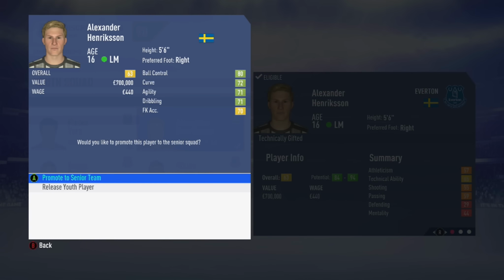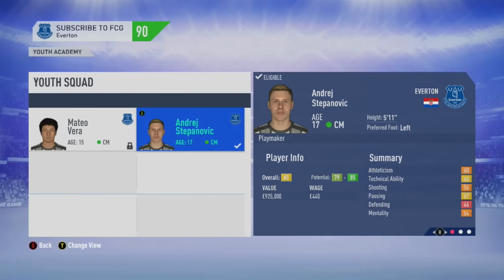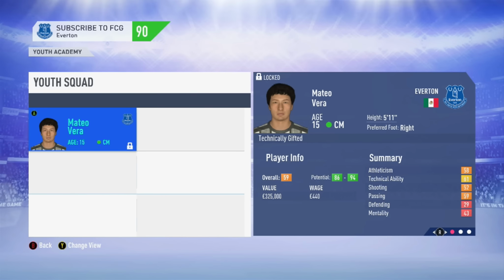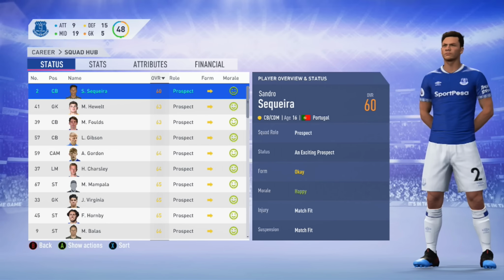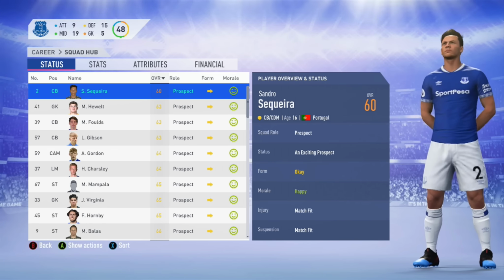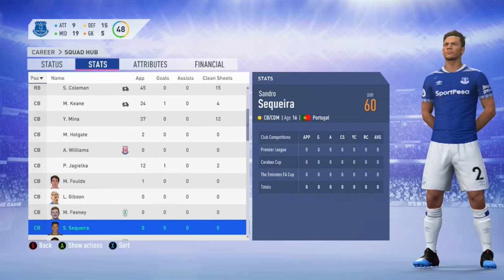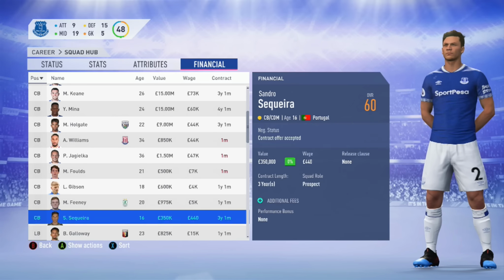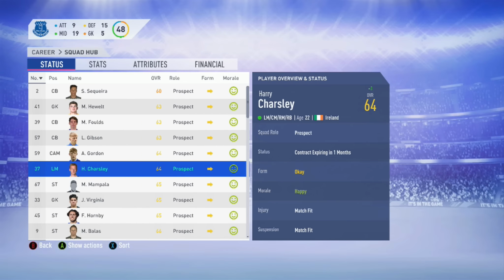Henriksen is an exciting prospect, so he's promoted. Ballas has potential to be special, so he's promoted. Bergstrom is an exciting prospect, so he's promoted. And Stepanovic, he's showing great potential, so he is released. So now we move on right to the end of the season. We've added another player to the senior squad, and that is Sandro Cicrera from Portugal, a centre-back. He's an exciting prospect with a start rating of only 60, 4-star skills, a 3-star weak foot, and a value of 350k. So now we move on to the players that we've had throughout this career mode.